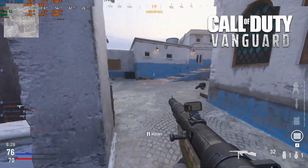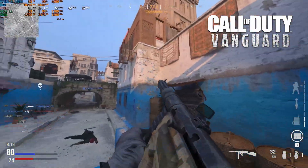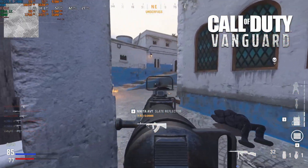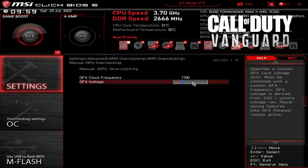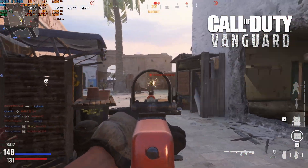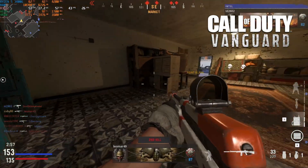I mentioned earlier that I had some issues with the overclock — that's not strictly true, but it was the best explanation I had at the time. Vanguard and Fortnite both crashed hard after about 15 to 20 minutes: fans and case lighting stayed on, the screen went black, peripheral lighting cut off, and the power button didn't work — I had to cut power from the PSU. Easing off core clocks and turning up the voltage didn't help, so I concluded my CPU is probably faulty — a couple of pins had to be bent back into place when I received it. The Vanguard results are the best I could get from the couple of online matches I managed between crashes, but they seemed to make sense.